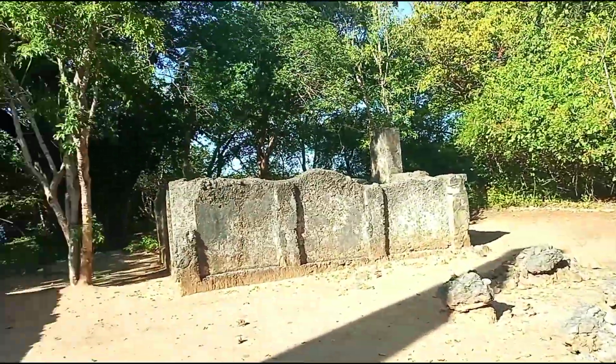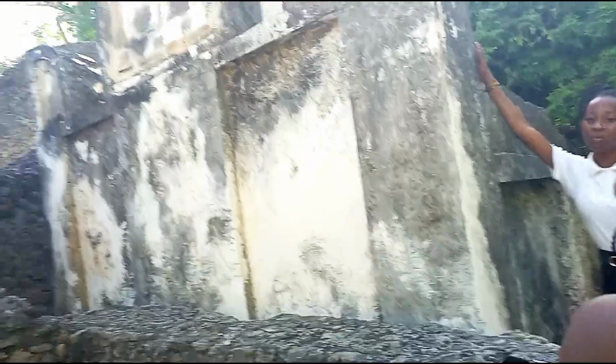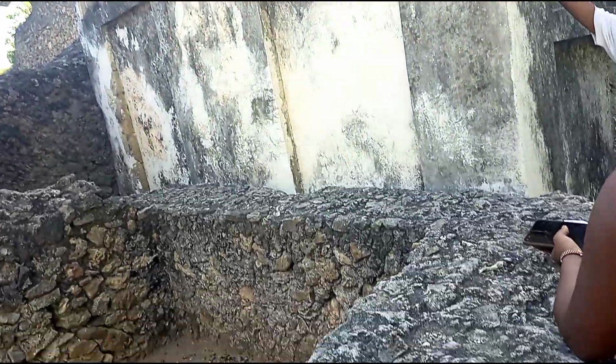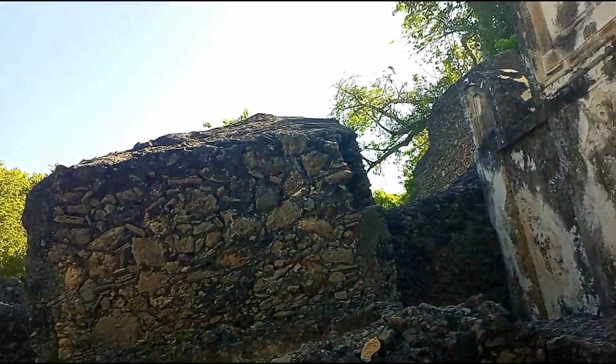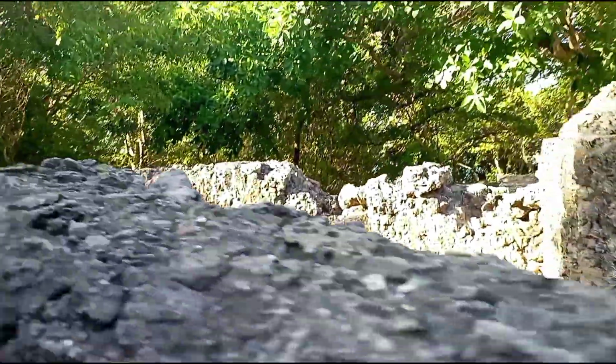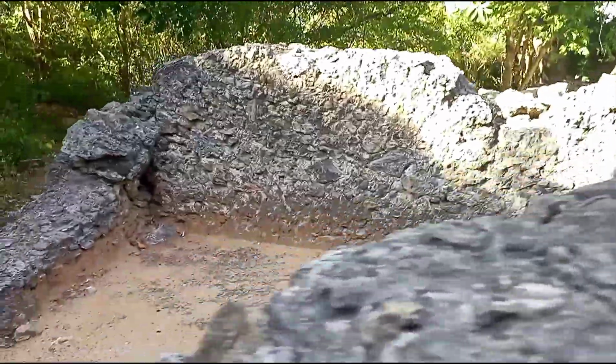Double tomb, nuclear tomb. The pillar is 10 meters high. The pillar is called a Mnara in Swahili, a minaret in English. This is the same tomb.